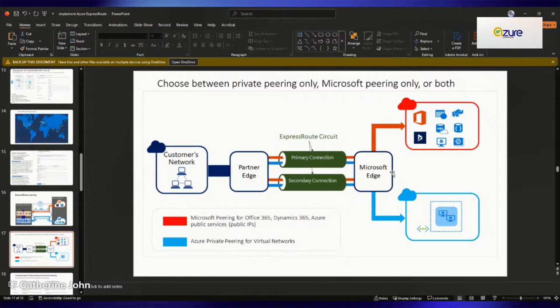But if you want to connect privately with an IP, maybe you have a virtual machine, all you need is the private IP of that virtual machine to implement the connection with your ExpressRoute when you're on-premises.